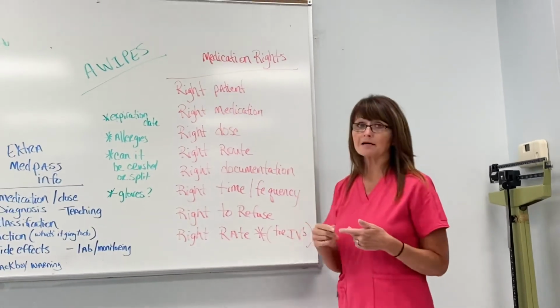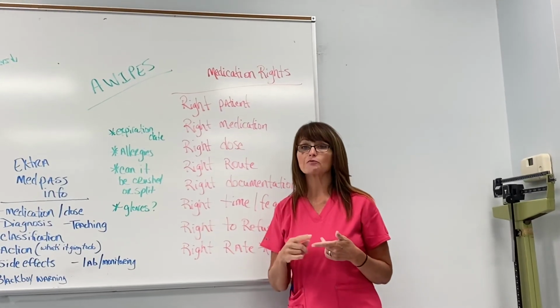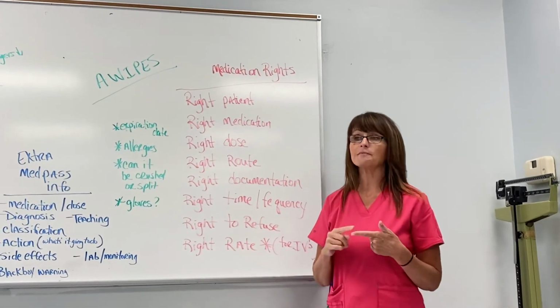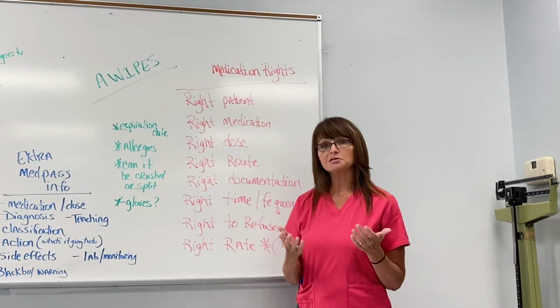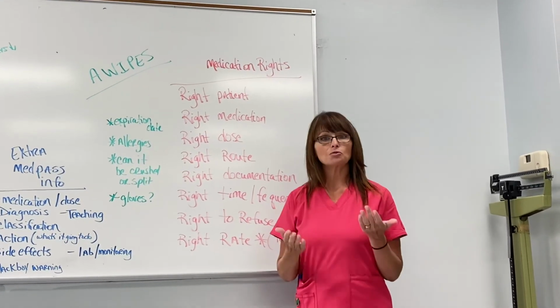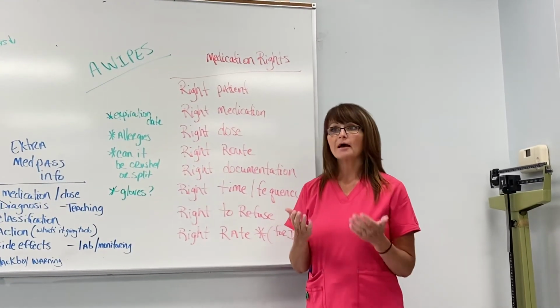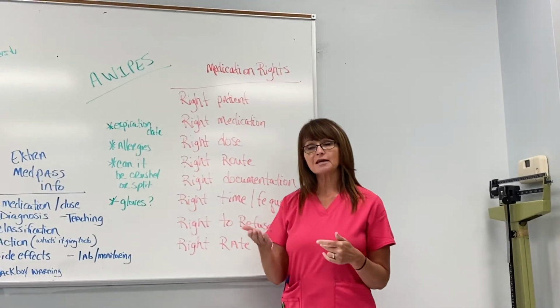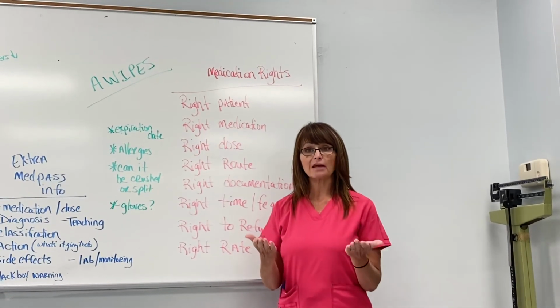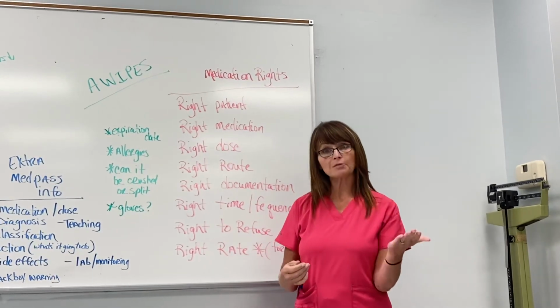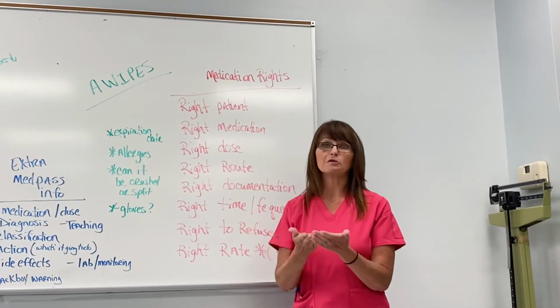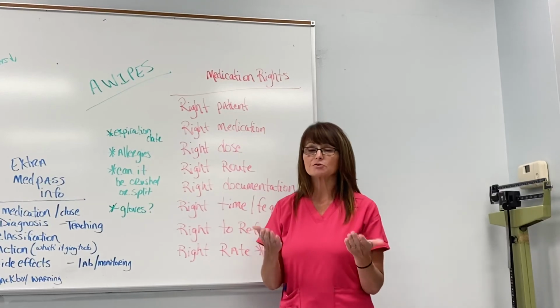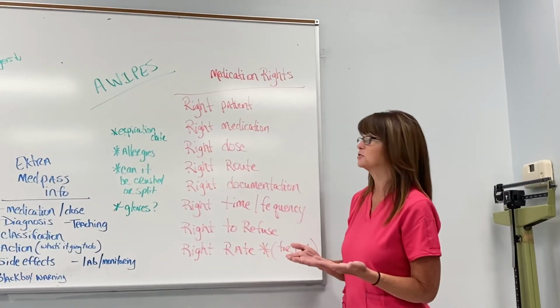Is it the right medication? So be sure that you have read it correctly and you have got the right medications. There are medications that are look-alike, sound-alike. So you want to be sure that you do not have a mix-up going on. Like the generics of Xanax and Ativan are alprazolam and lorazepam. They look very similar, but they're different. So be sure that you have got the right medication.